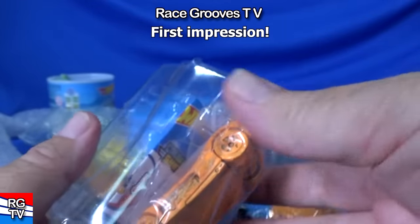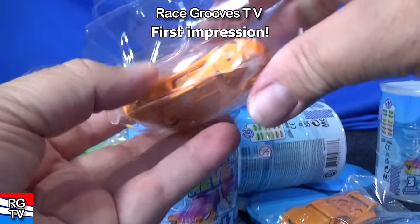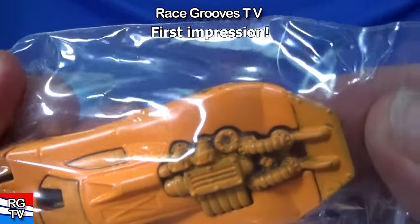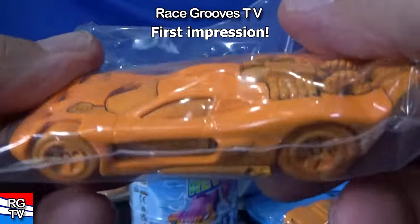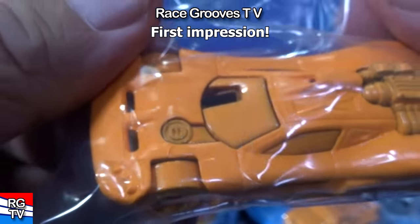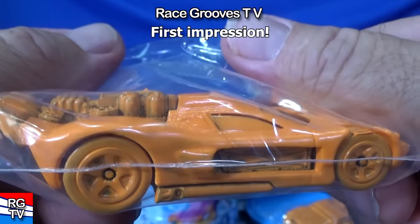But at least this one's going to roll. Am I going to get a Spine Buster that rolls? Let's see. Man. Ugly. Yeah, at least it's not sticking to the bag, right? It's moving. Let's see. Might roll.